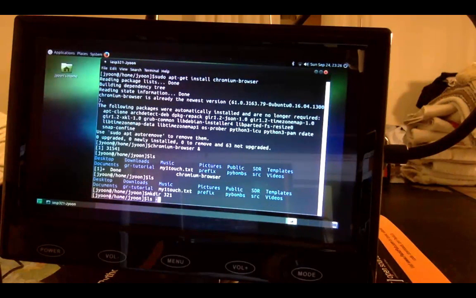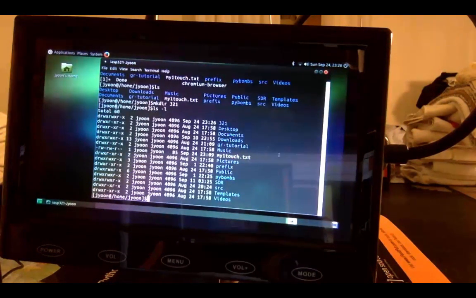And see ls -l, then you can see that this is the directory name. Apparently it starts with the d, and owned by me and things like that, right?